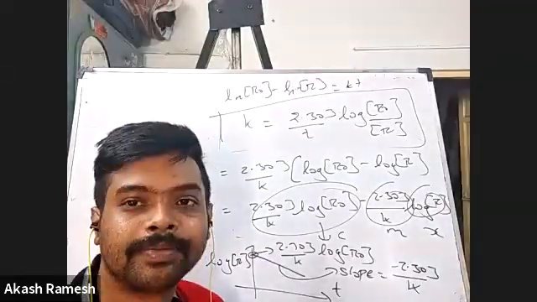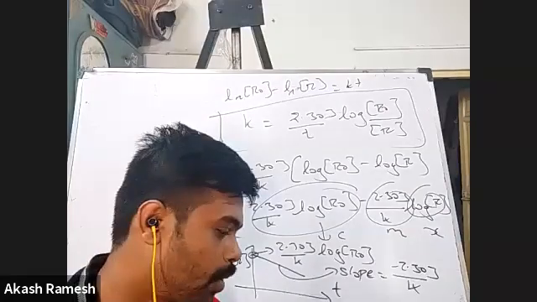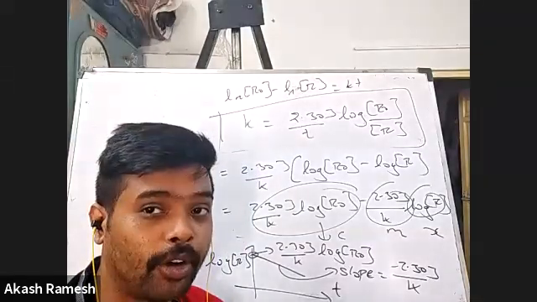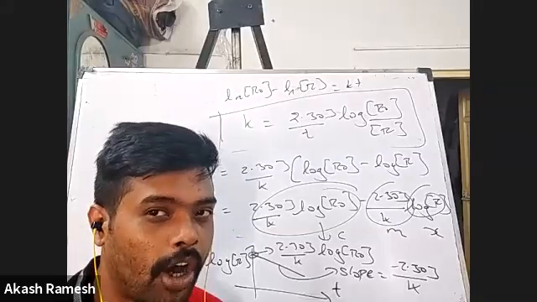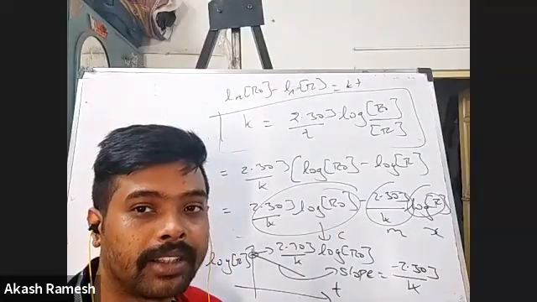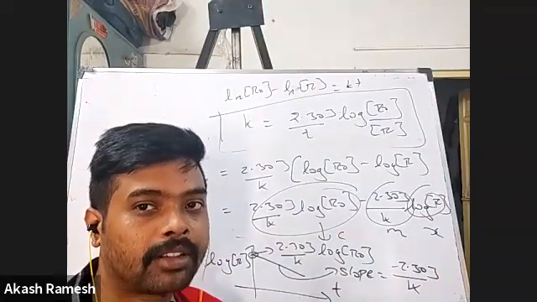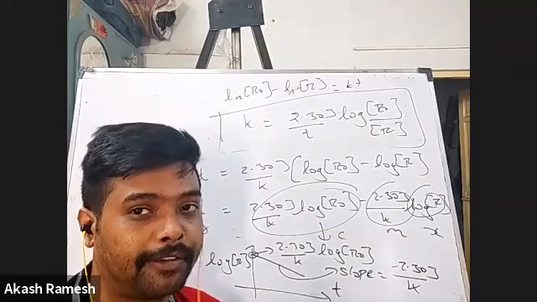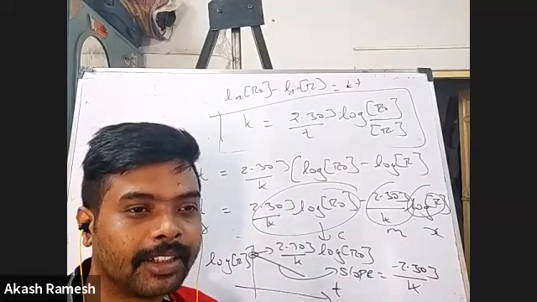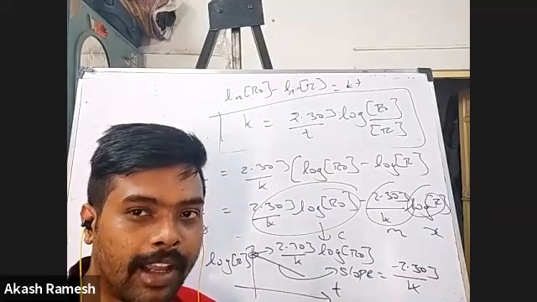Anything you see? The T half, sir. Wonderful. So what they're telling is basically 0.8 to 0.4, which is half the concentration of 0.8. So whatever the time period they gave you there is basically the T half. 15 minutes, which is given there, is the T half. But with that, what will you do? With that, we'll be able to find the K value. You have this K and equation, then substitute, sir.